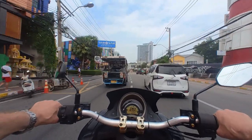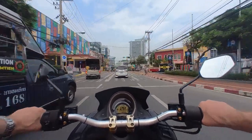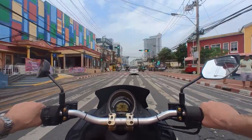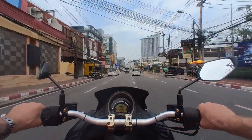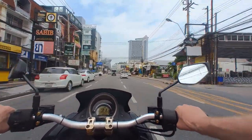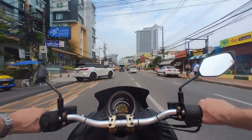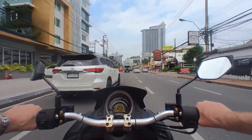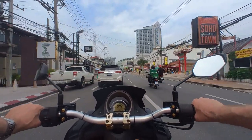There's an empty bus in front of us, and this is a big sea, I forget what they call it now, Marine Gardens or something like that, a big sea shopping centre with lots of stalls, etc. inside. Along by Soi 2 here on the left, I used to stay down there many times in the hotel down there.